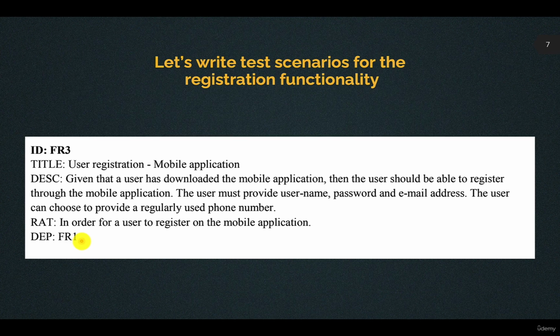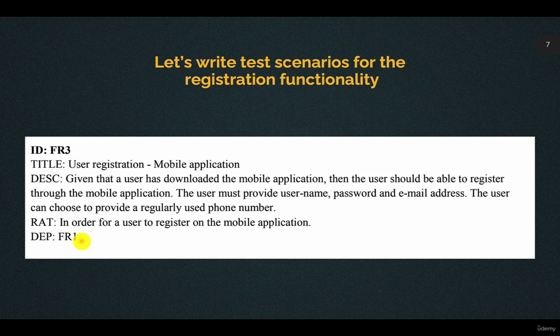So we need to write scenarios for this requirement. When we write test scenarios, we can write them in the form of first person, second person, or third person. First person means that you are the user. For example, you say, I will enter the username. It is not recommended to use first person or second person. In second person, you are talking to the user. So for example, you are entering a username. Mostly, we write test scenarios, test cases, or defect reports in the form of third person. For example, the user provides a username, and so on.